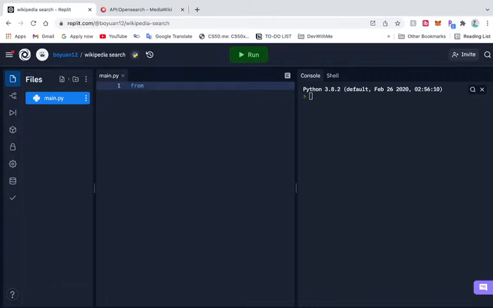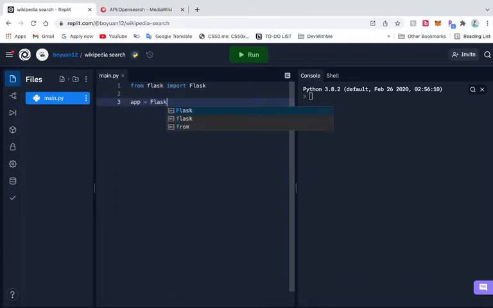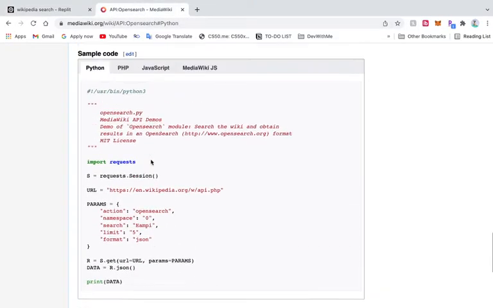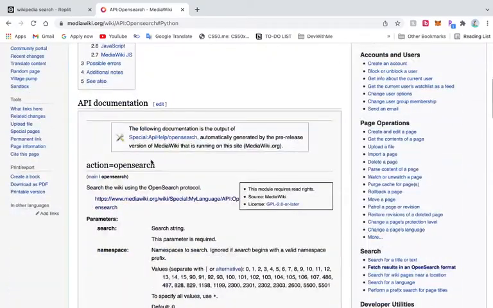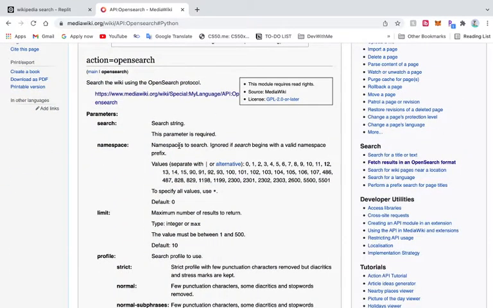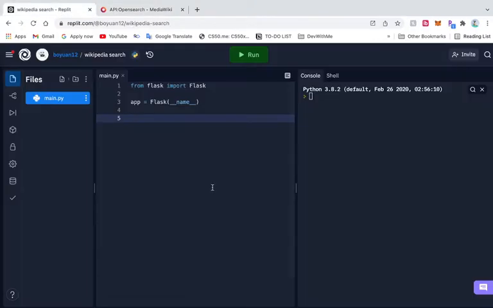search project. So the first thing is obviously we need to import Flask. We import the Flask class, and then we need to create a new Flask app like so: app equals Flask, parenthesis, name. So this is going to be our main search API. Pretty easy.